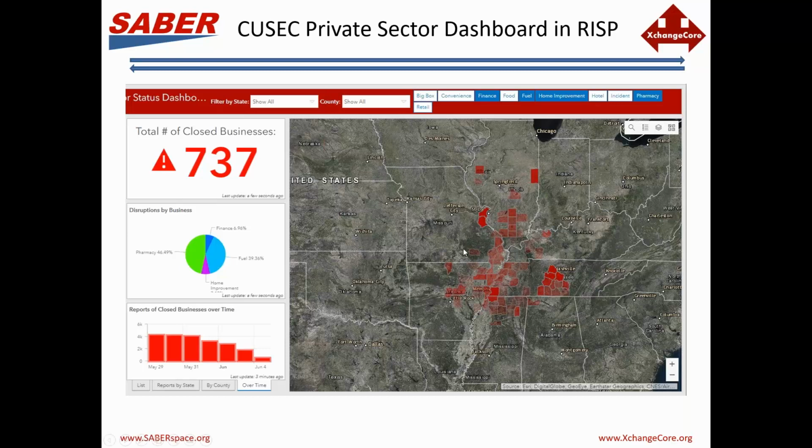And the fact that CUSEC has built this as part of a partnership with Department of Homeland Security, Science and Technology has allowed SABER to work with them, provide the SABER data to this public sector dashboard. And then because they have created the ArcGIS feature service, CUSEC publishes that out, as I mentioned, so others can gather that information. Always, again, getting all the key information out from SABER, but this is a sort of a rebroadcaster of the SABER information.